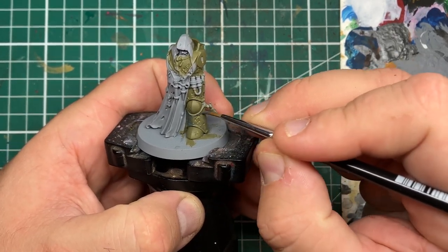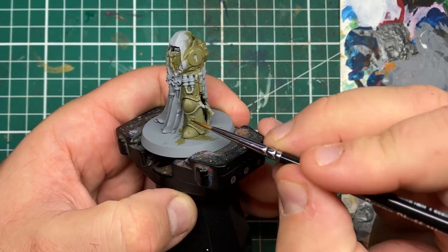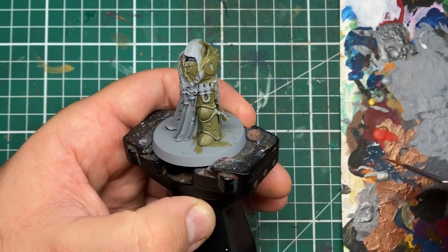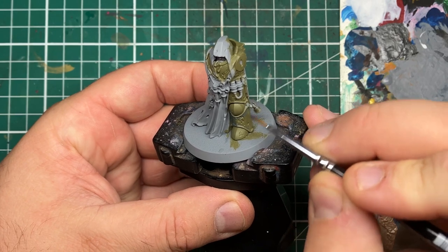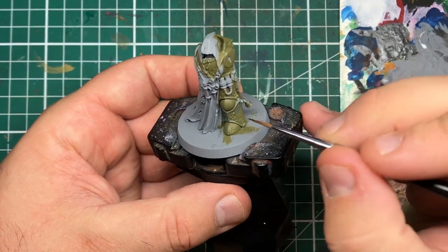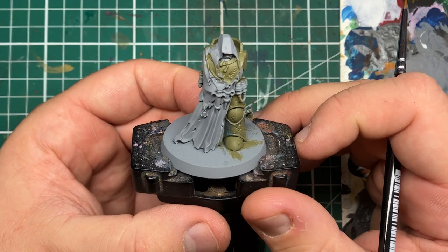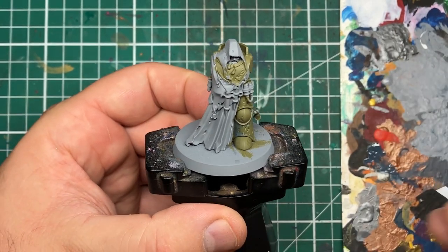And what you can also use with this is if you focus and put your initial pigment into that shadow area, rinse off your brush, and then you can do a backwards and forwards motion or straight lines to pull that pigment out of the shadows and onto the flat panel. And when that dries, you could come back in with a second coat, and it will really allow you to get a nice, interesting and colourful contrasting shadow colour to this armour.